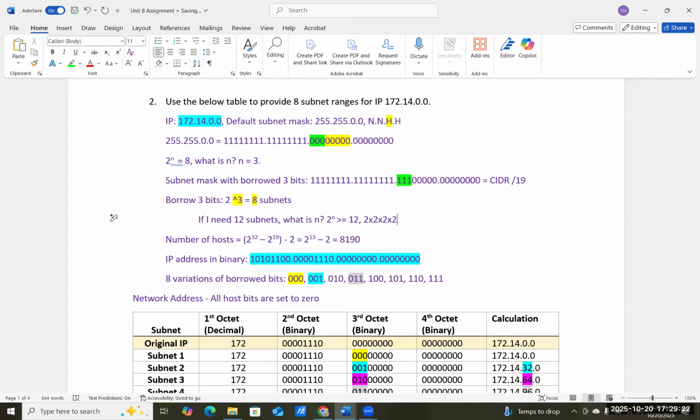Right, so it's okay if you have more than what they require, like I said. Your n, your exponent 2 to the n power, can yield more subnets than what you would need. You don't want excess, but you don't want under, okay? So your n value is going to give you greater or equal to the number of subnets that you need. Understand?